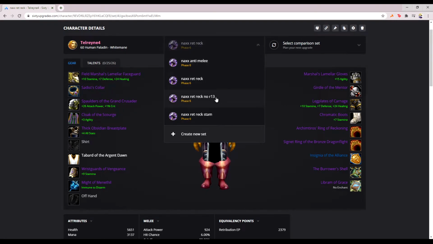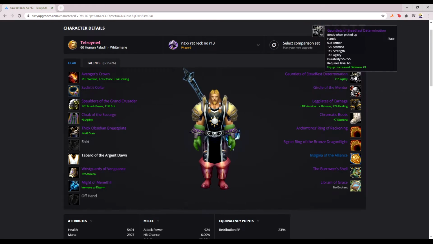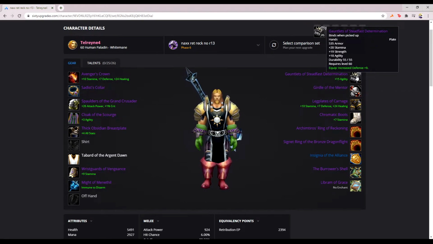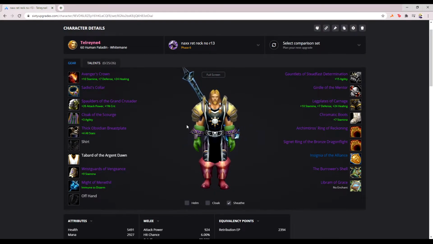So let's move on to the non-rank 13 gear. It's pretty much everything's the same except for the gloves. Gauntlets of Steadfast Determination I found to be the best Ret Reckoning PvP gloves. Just lots of stamina, lots of strength, lots of agi, lots of armor, and the defense is nice, obviously. So they're really good alternatives to the rank 12 gloves.